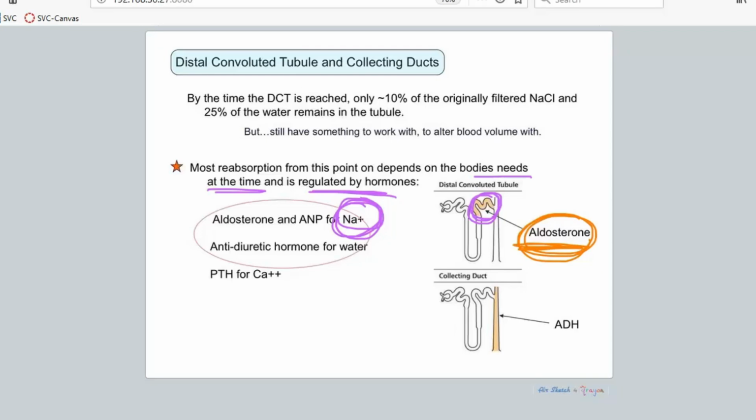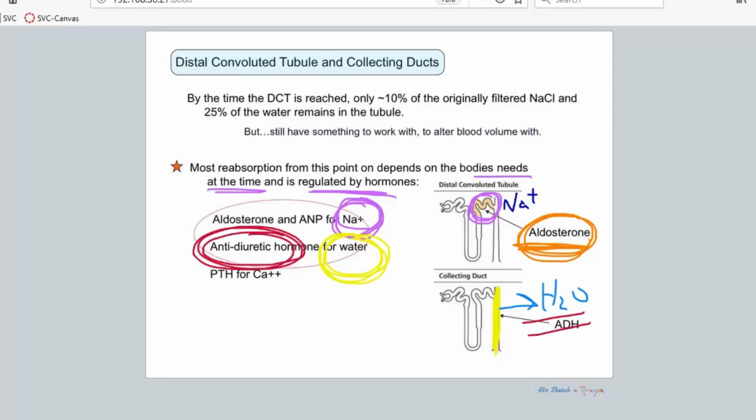So this is our final opportunity to reabsorb sodium. And then what happens is that filtrate enters the collecting ducts, and at this point we call it urine. And once that urine is in the collecting duct, the final thing that we can do at this point is we can reabsorb water. If the body needs water, if we're dehydrated and we need water, this is going to be our final opportunity to reabsorb water into the blood. And whether or not we do this is going to be dependent on the presence or absence of anti-diuretic hormone. Anti-diuretic hormone is produced up in the pituitary gland.